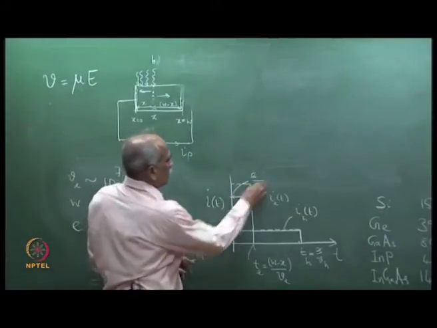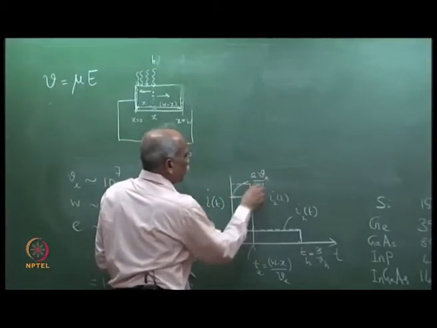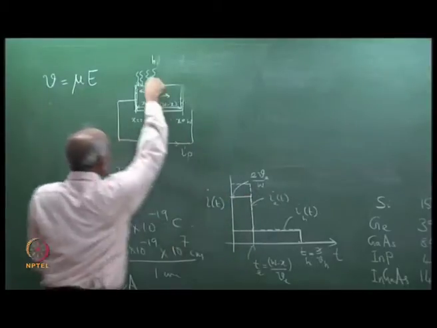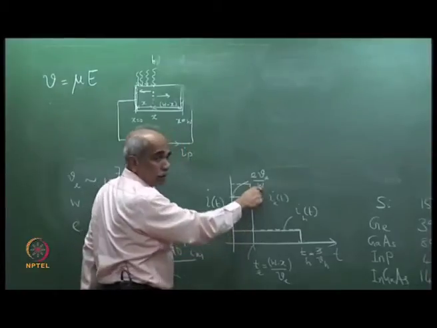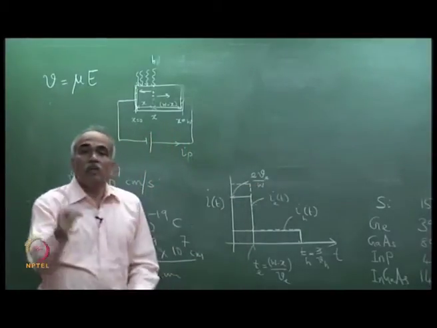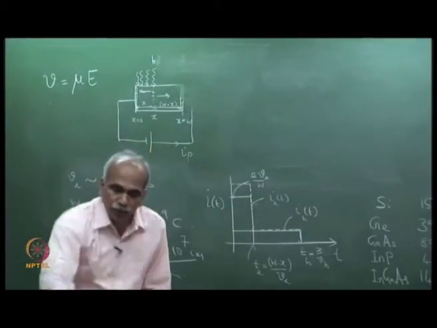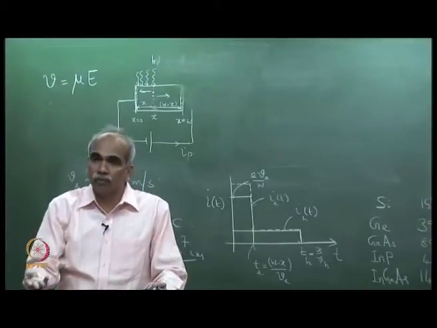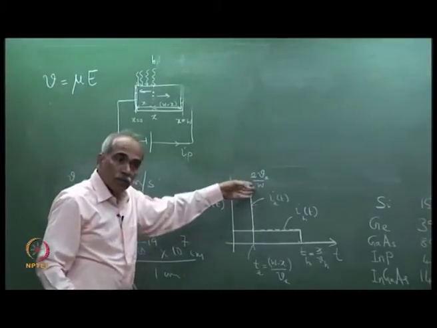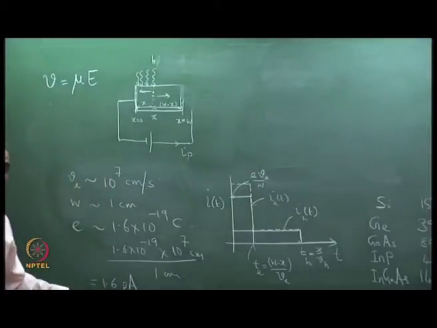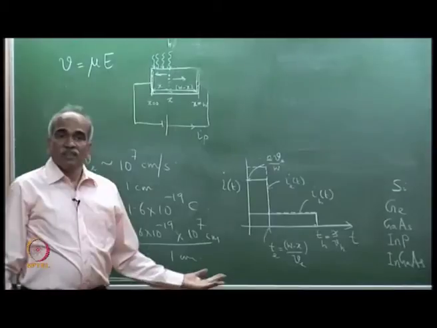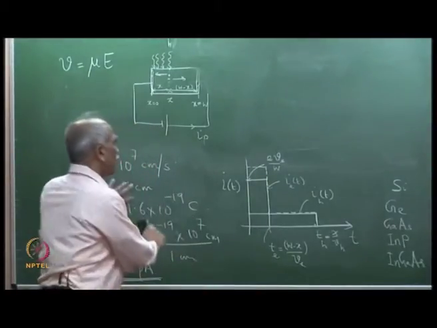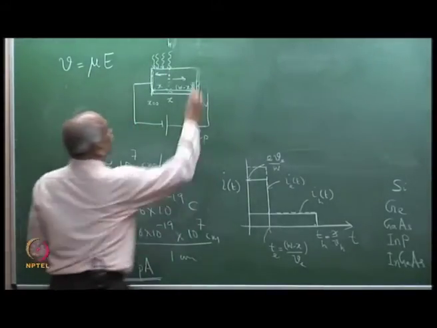So, this value here is I = eV/W. If there were n photons incident at this spot, I would have got n eV/W. So, typically if a very small amount, a burst of n photons, let us say 1 billion photons, are incident, then the current will increase by 1 billion times. So, this will become milliampere. All right. So, the numbers are quite practical numbers.